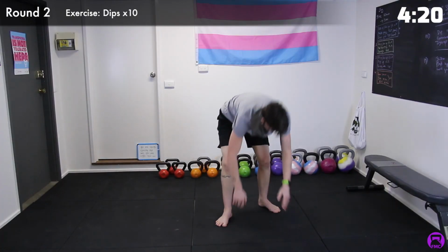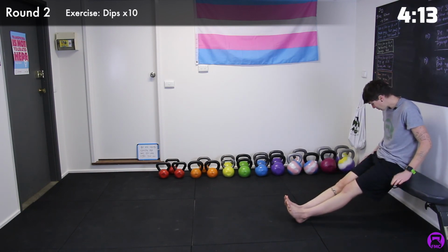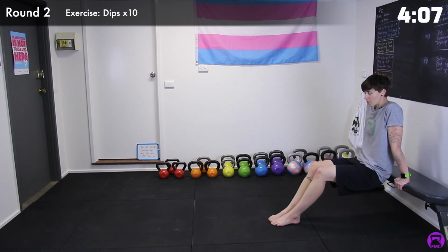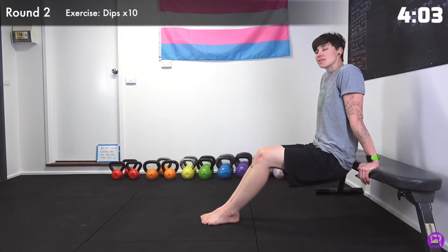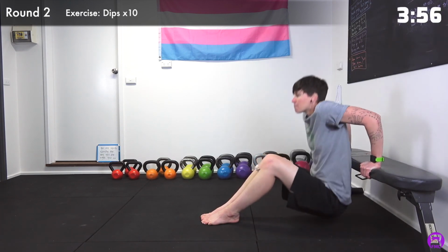Making our way over to our trusty bench. Sitting down, butt on the edge, hands on the edge. Shifting our butt forward so our feet come flat on the floor. And let's go for 10. 1. So let's focus on some breath here as well. We're going to breathe in and come down. Breathe out. Press up. It's 2.